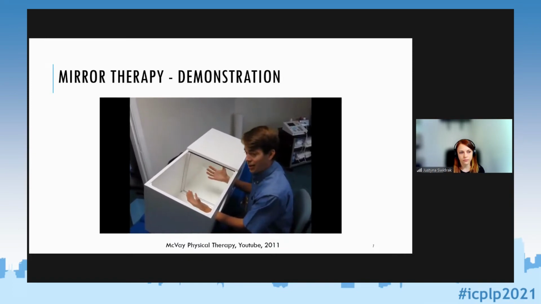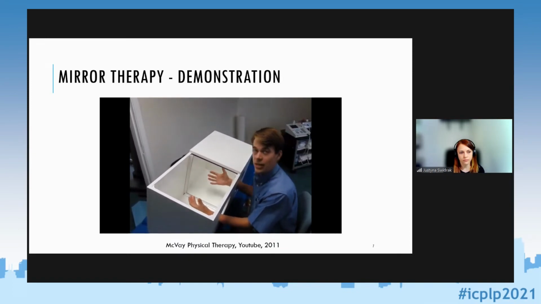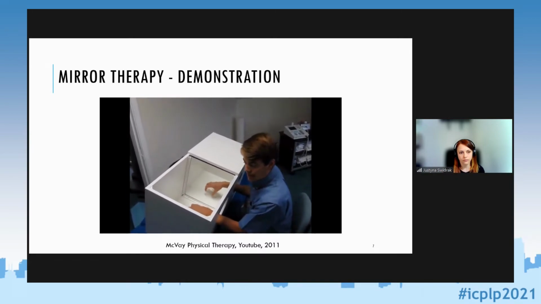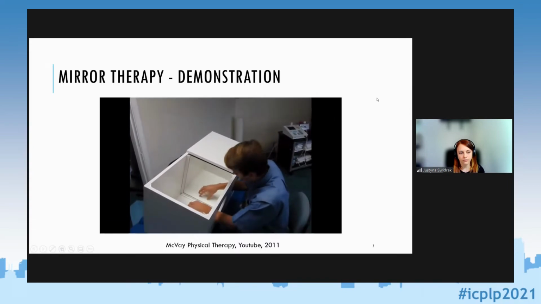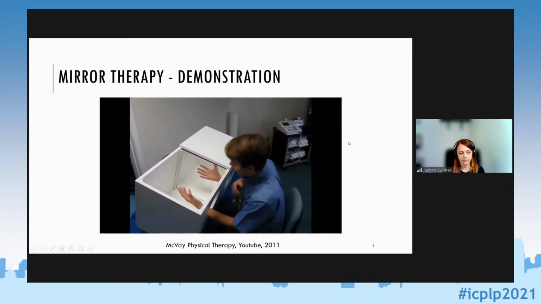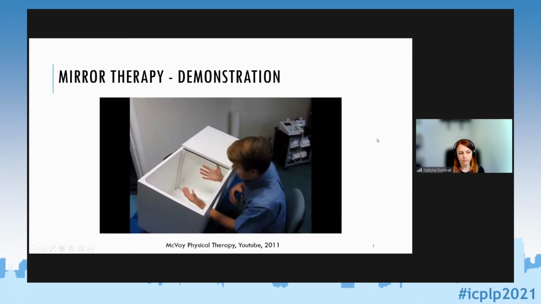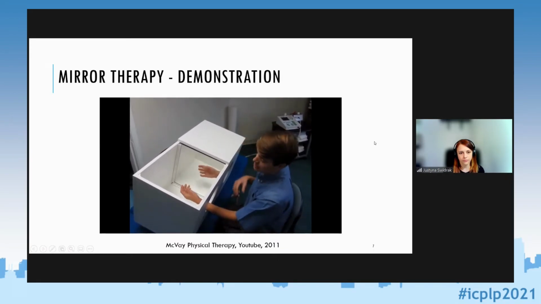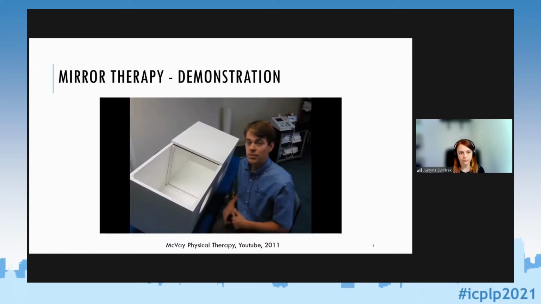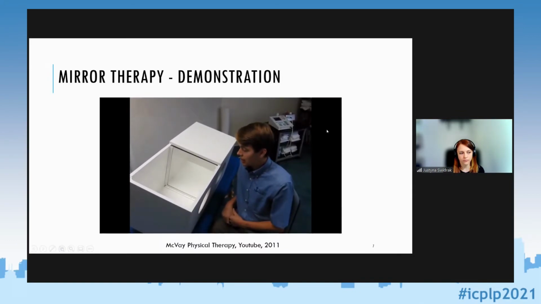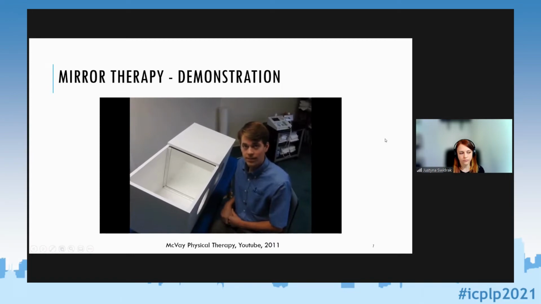and slowly building up what we would do to include other things, even desensitization, where we might have some popcorn, peanuts or something in the box and doing that, actually putting pressure on the bottom of the box and moving both at the same time. So you can see that it's important that you have a high quality mirror and that we are building the things that we're doing. We wouldn't want to increase the symptoms, especially in CRPS. So that's a brief demonstration of what we do and what it is. Thanks.